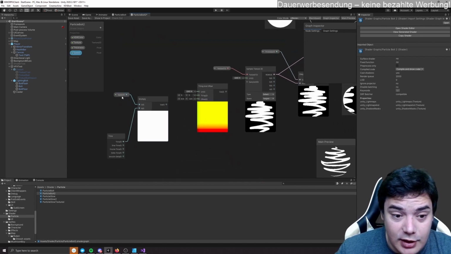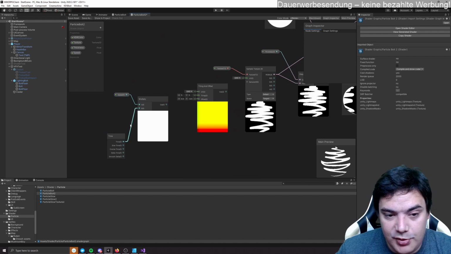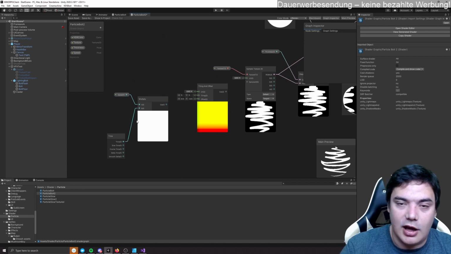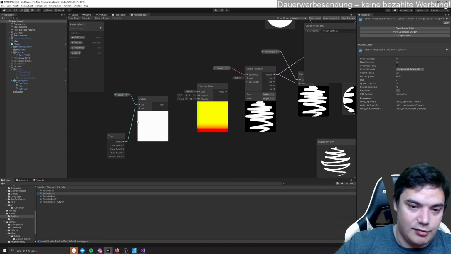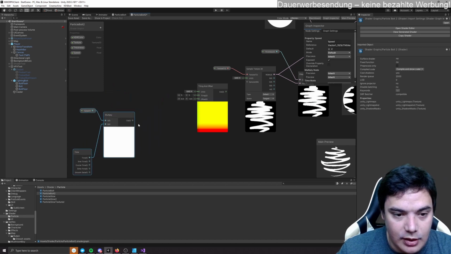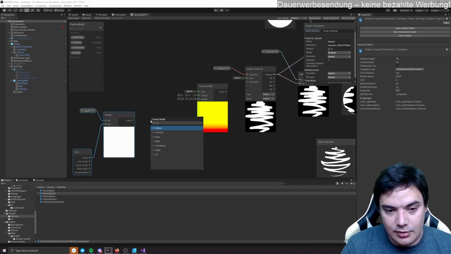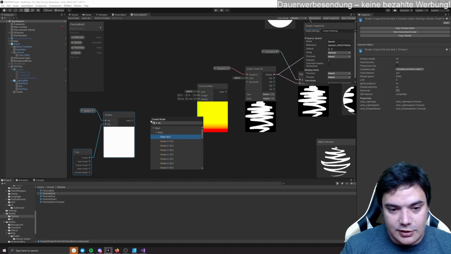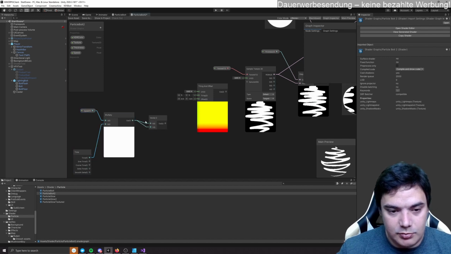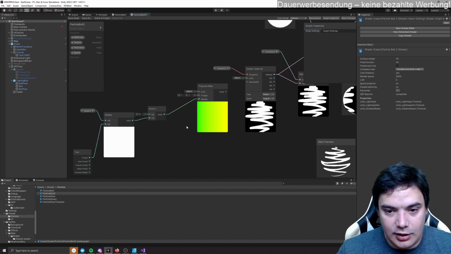And basically what we do with speed multiplied by time is a value which increases over time. We can create a vector 2 out of that, and maybe we want to put that in the y coordinate and put that into offset and make this 1 and 1 again.